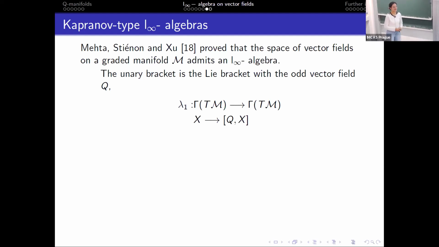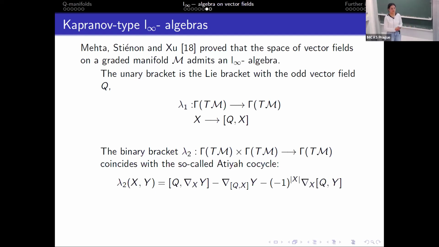I'm not really sure about that, but I think this structure is very important because if you consider the second term, this is related to the so-called Atiyah cycle. Is the previous one somehow non-trivial? I think I'm in the process of understanding the applications of this algebra, but this was a work done in relation with gauge systems. So I know that it has applications there, but I don't know.